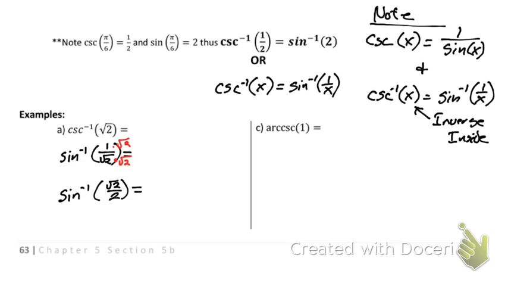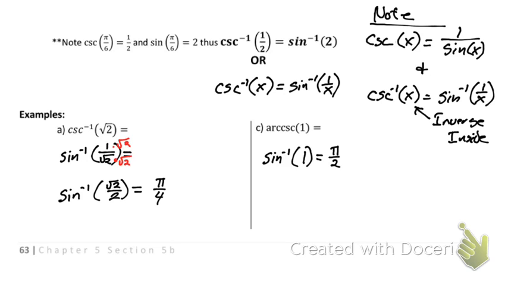Let's do some more like this. So we have sine inverse of square root of 2 over 2, which is going to be pi over 4, because we just find square root of 2 over 2 on our unit circle. All right, our next one is supposed to find arc cosecant of 1. Well, once again, we're going to do the sine inverse, and we're going to take the reciprocal of 1, which is 1 over 1, which is still 1. So we're just trying to find the sine inverse of 1. And what's the sine inverse of 1? Is it 1? No, it should be an angle because it's a sine inverse. Nora? Pi over 2. Positive? Yes, 100%.